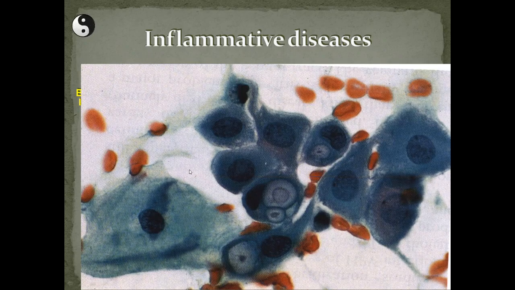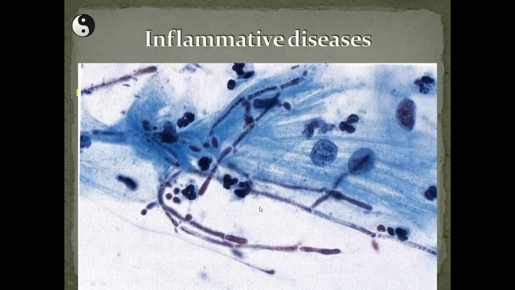Next one, chlamydia infection. Here we have specific appearance of the cells, and this is a smear because this is a cytology. The previous photo was histology, a histological study. This one is a cytological study. Next one, also cytology. Here we could find fungal mycelium. So this is a fungal infection.